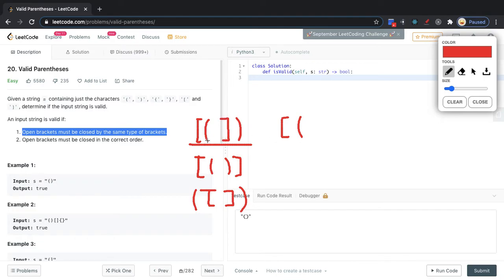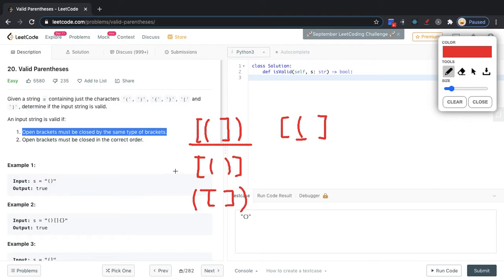We want to pop out the last one from the stack, which is this one, and we compare this with this, and we find out that they are not corresponding. So we will say this parenthesis is not valid.